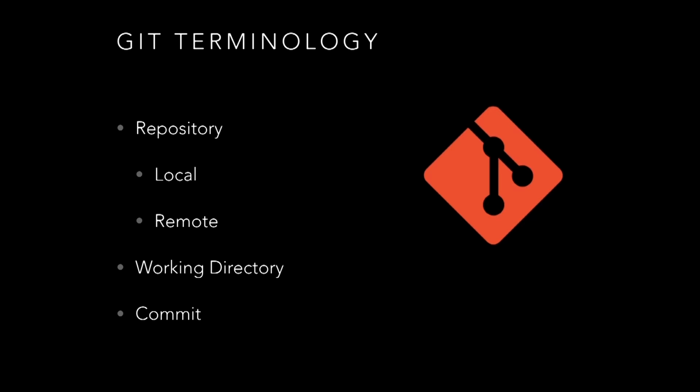Okay, so local would be on my machine. Remote is the actual server itself where you would be pushing files to and updating the repository on the server side. The working directory is the current working directory where your files are stored, where you have a shell script. And then lastly, you do what are called commits. That means you're taking changes to a file and committing, saving to the repository an entry with text that says what you did, and it shows you the files, and Git will also know the differences of how those files changed. All right, so those are the basic terminology.